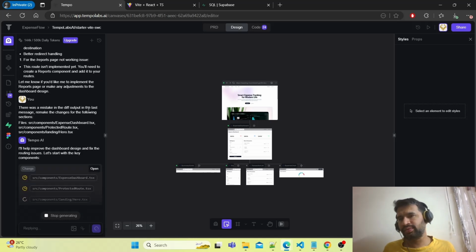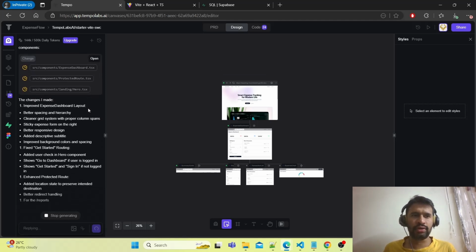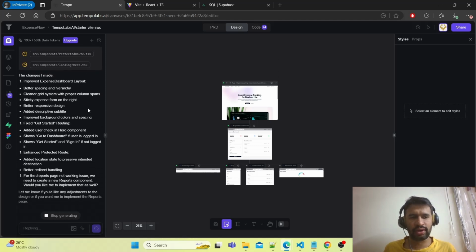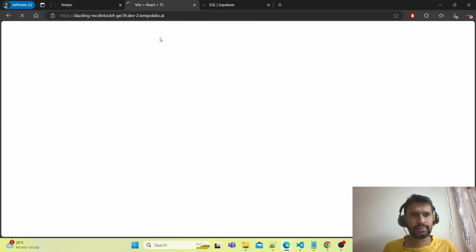One of the main issues with these AI tools is your tokens will be exhausted quickly, so you have to use them efficiently. So that's one issue with most of the AI tools. So it's saying it has improved something, but let's see whether it has made any changes.